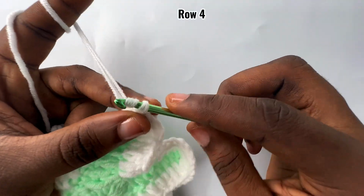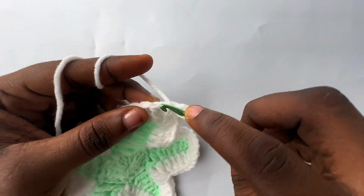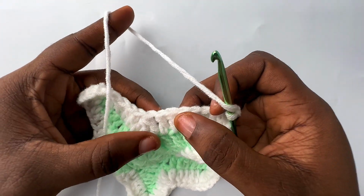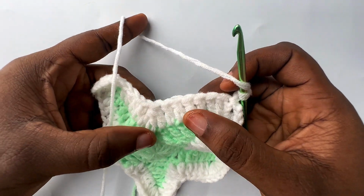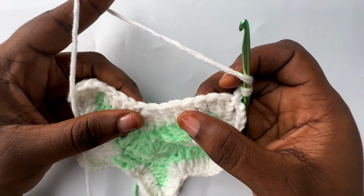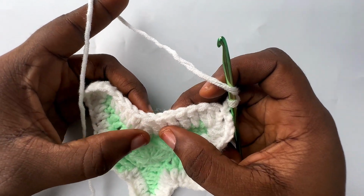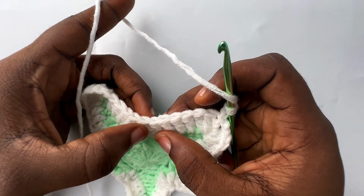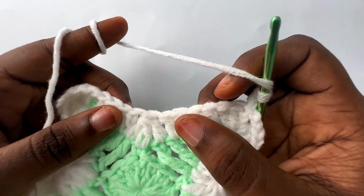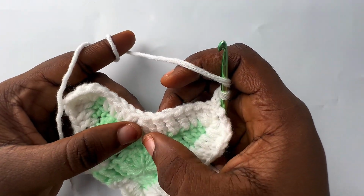For row 4, chain up 3. And now we are going to make 1 double crochet in each of the stitches till we get to the last stitch for this side before this 3 double crochet together stitch. If you're going to have problems locating your 3 double crochet together stitch in the middle, when you're done making the stitch, just place a stitch marker on top so that you don't get confused. But it's really obvious when you look at your stitch like this. This side that is a bit bigger is the 3 double crochet together stitch.